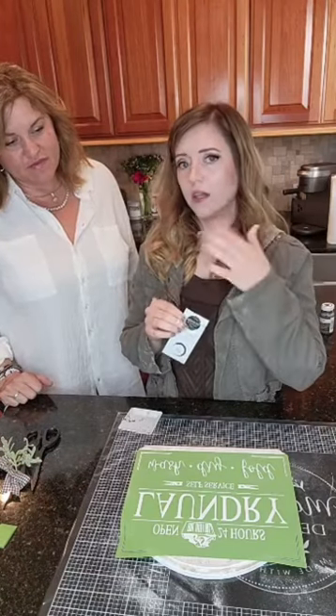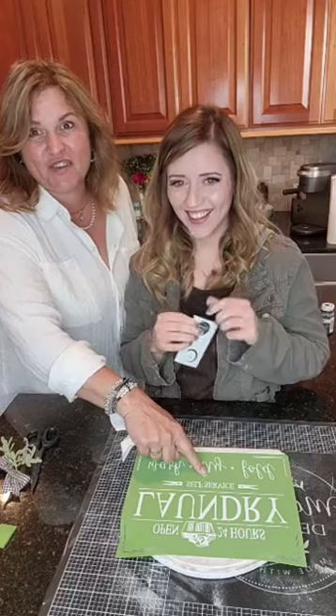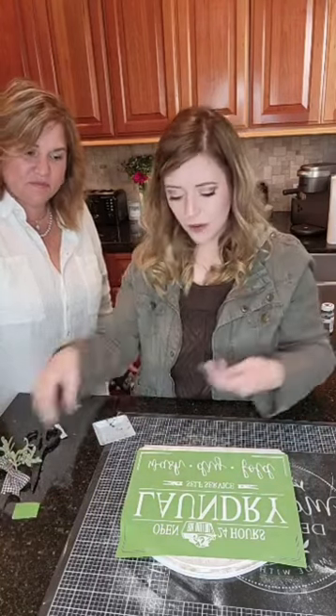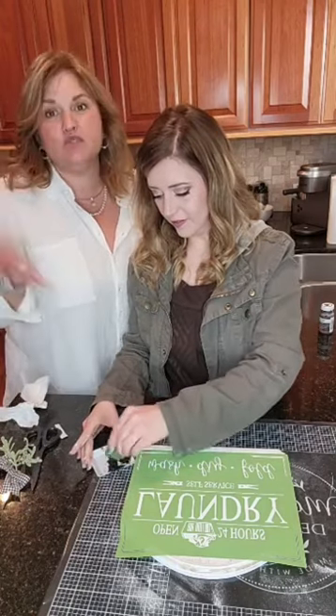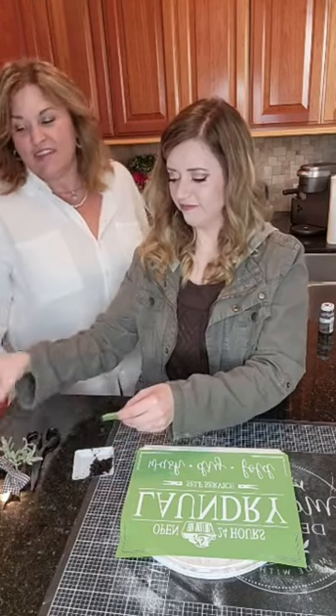Even if you don't like laundry, won't this make you happy looking at it knowing that you made it? It's going to go in my laundry room. Maybe it'll give me some inspiration. I like what it says here — self-service — meaning everybody's responsible for taking care of their own. I have a coal black chalk paste that we're going to use today. I have this little plastic dish I tend to use all the time. You can simply put the paste right on your squeegee, but since I'm using a lot of the sample paste, I'm going to put it in the container.